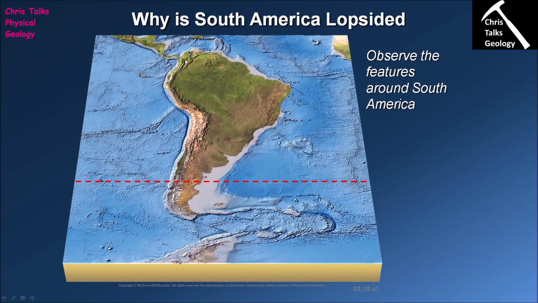We can see that the western margin is of course marked out by the formation of the Andes Mountains. We can also see there is an associated trench. We know the Andes Mountains are volcanically active, and we know they are active in terms of earthquakes as well. In contrast, over here on the eastern side of South America, geologically speaking conditions are relatively quiet. There's no volcanism, there are no major earthquakes, and obviously as you can see there's no mountain range.